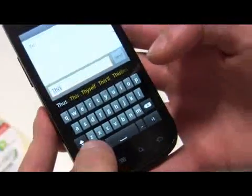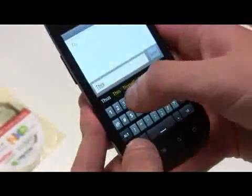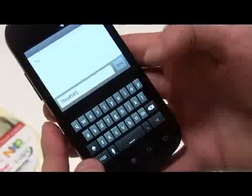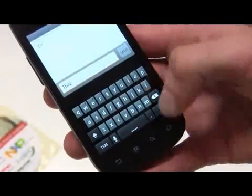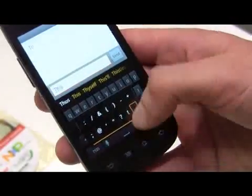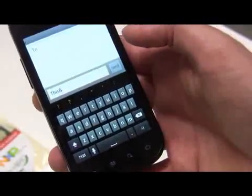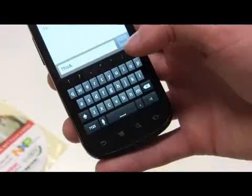This is actually quite cool. If you're using two hands, you can hold down the number, put in some numbers and then lift it up and it goes back to where you were. And then instead you can hold down punctuation and select the thing you want, let it go and it's there, and then you can go right back to typing.